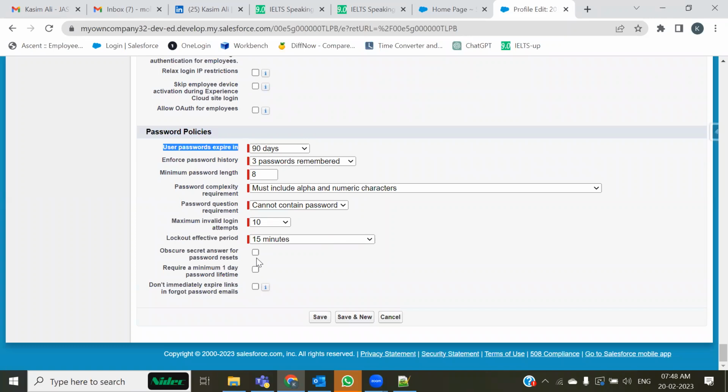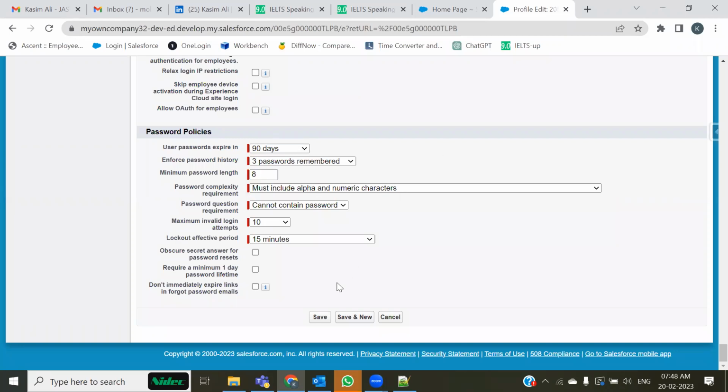There is a setting over here that for the next 90 days, the password is going to be valid. And after every 90 days, it's almost 3 months, you'll have to set up a new password. So this again is in your hand for this particular user who's having this profile. You can control whether the password should expire within 30 days, 60, 90, 180, over a year, or whatever. The password he has set should never expire. He should continue with the same. So it's up to you.